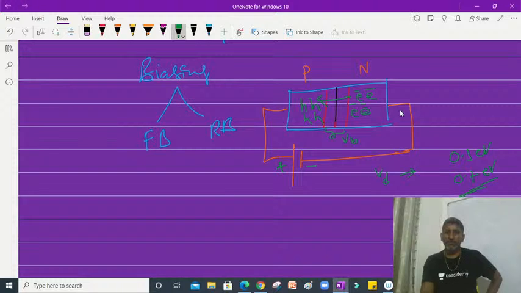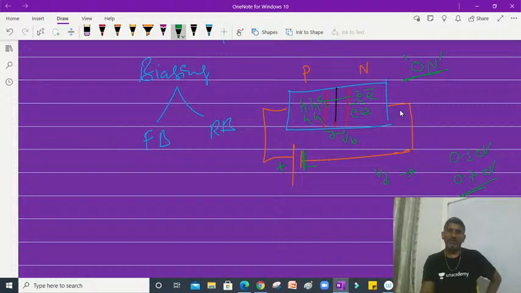Now the point is, whenever biasing is happening like this, which means polarity is given like this, electrons can cross this one, and the holes can reach this side also, because here is a positive plate. So holes can reach up to this point. See, students, when electrons reach the P region from the N region, this barrier is going to be crossed. Therefore, this diode acts like a switch which is in the on condition.